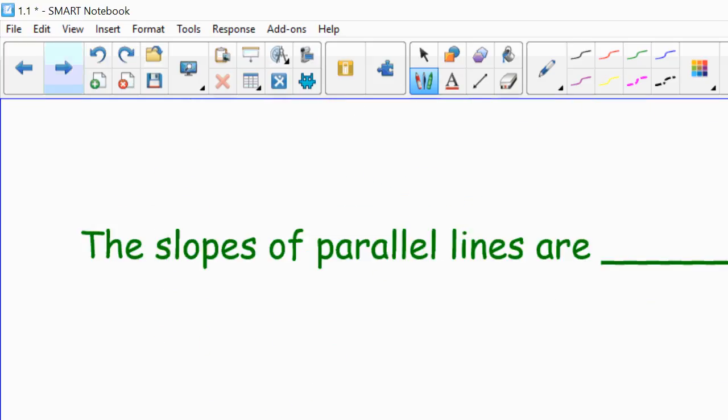Okay, let's refresh our memories on parallel lines. How are the slopes of parallel lines related? They're the same, they're equal. Makes sense, or they're going to intersect, right? They both have the same slope. Slopes of perpendicular lines are opposite reciprocals. Now you can say negative reciprocals, I know some people do that. I always use opposite, simply because opposite in math means a different sign, depending on what you start with.